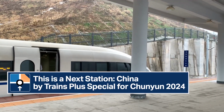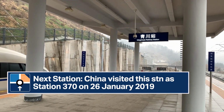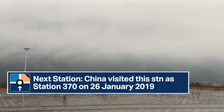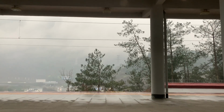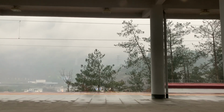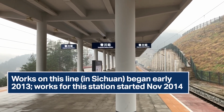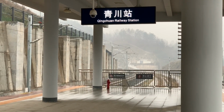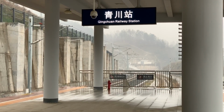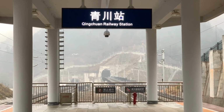Except for Qingchuan. Located in Jinzishan Township in Qingchuan County in far northern Sichuan, southwestern China, this station wasn't even supposed to exist in initial plans for the Xi'an to Chengdu high-speed railway. Over a year into works beginning on the line passed before the railways gave permission for the station to be added. Since it's in mountainous territory, Qingchuan station had to be built away from the main line, and so is one of a kind in its location.